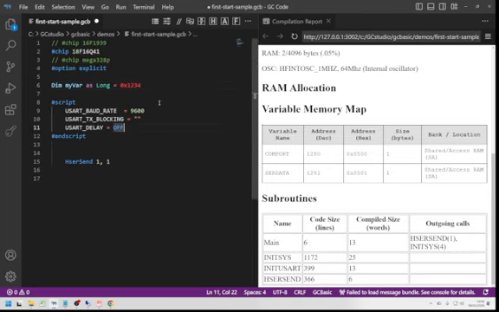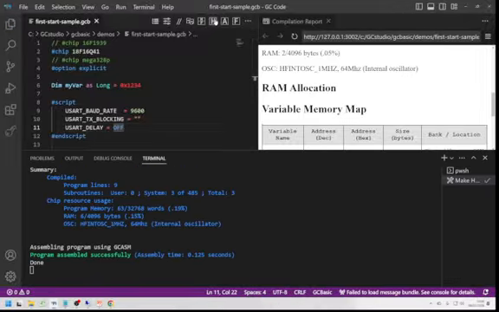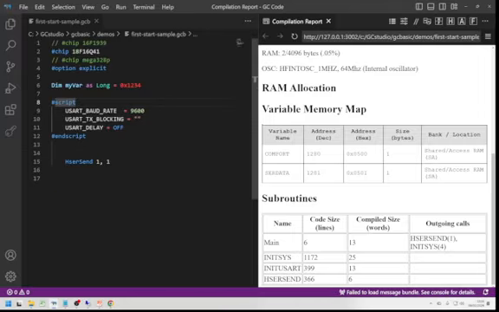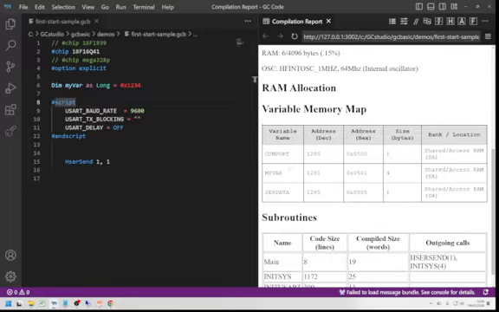I'm just going to press function key F6 to compile that source file. It's compiled. I can now look at my memory map over here. If I refresh it, there's a little refresh icon at the top here. Look, I now see that myvar has been allocated the address of 1281, hexadecimal 501, and it's a 4-byte variable, which it should be because it's a long.